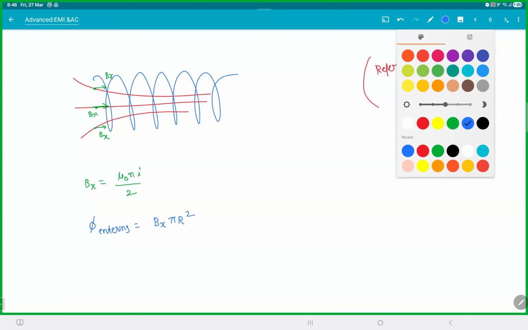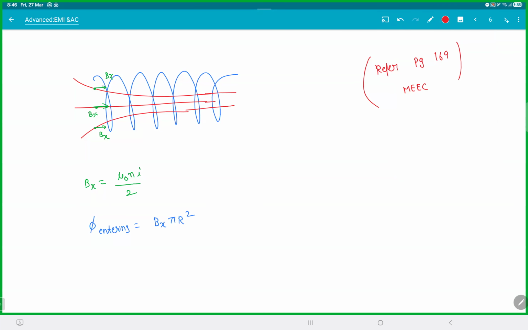When these lines come here, you're saying they're occupying a distance of x. So this flux will be, now what is the field here? At infinity, the field here becomes mu naught ni because you're in an infinite solenoid. That will be mu naught ni pi x square. So the flux must be the same since the number of lines is the same. So mu naught ni pi r square must be equal to mu naught ni pi x square. X is equal to r by root 2.